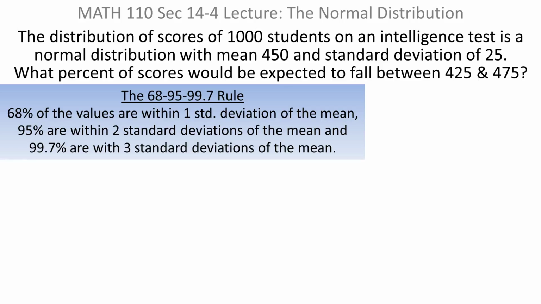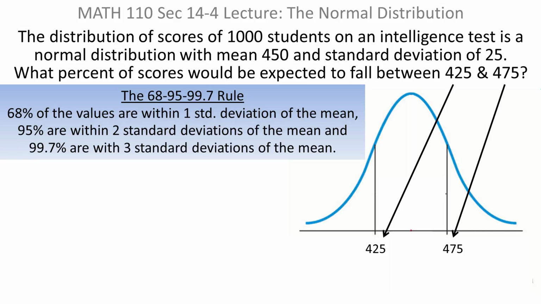Obviously, to answer that question, we need the 68, 95, 99.7 rule. So you need to start thinking about how you're going to keep that in mind, memorize it, or learn it well enough to remember those 3 numbers, 68%, 95%, 99.7%. You're going to have those for all of these problems.